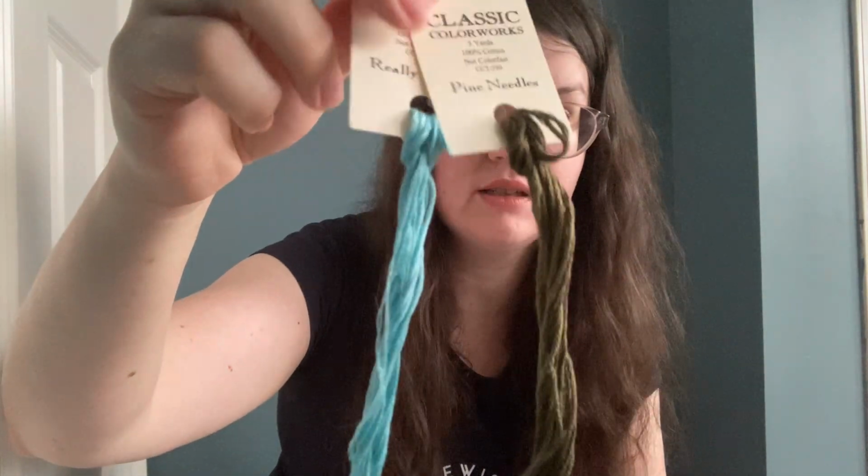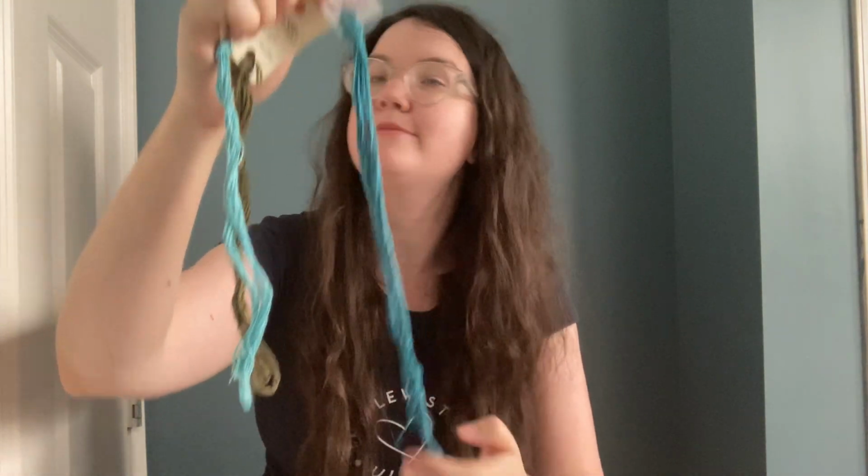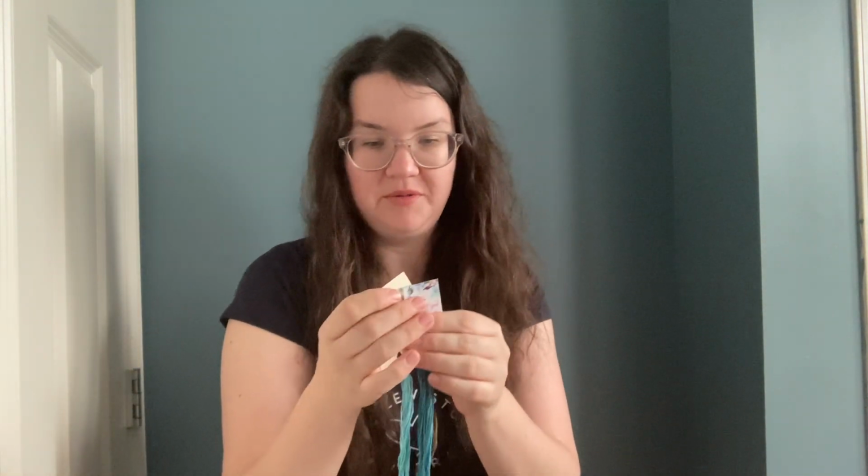And rustle. And here is the beautiful floss conversion she chose for it. So it's the two classic color works and a beautiful hand dye by Rwanda Silk, which is just very petable. Very, very petable. Yeah, no, I'm really enjoying it. I really like these round robins I've mentioned before because of the color conversions.